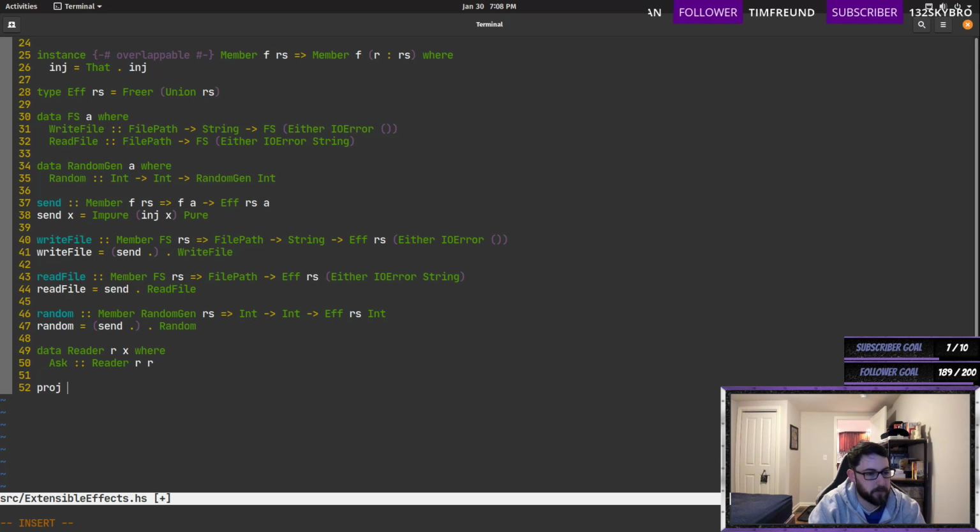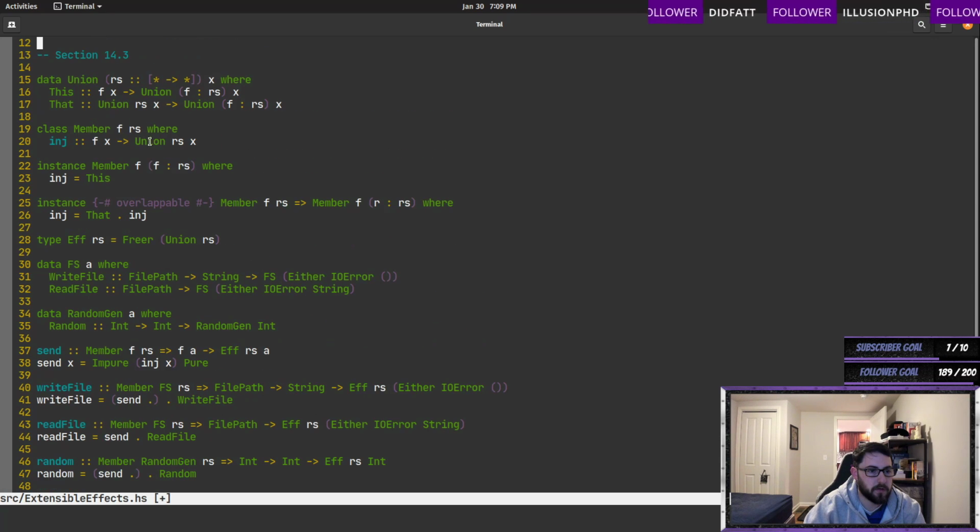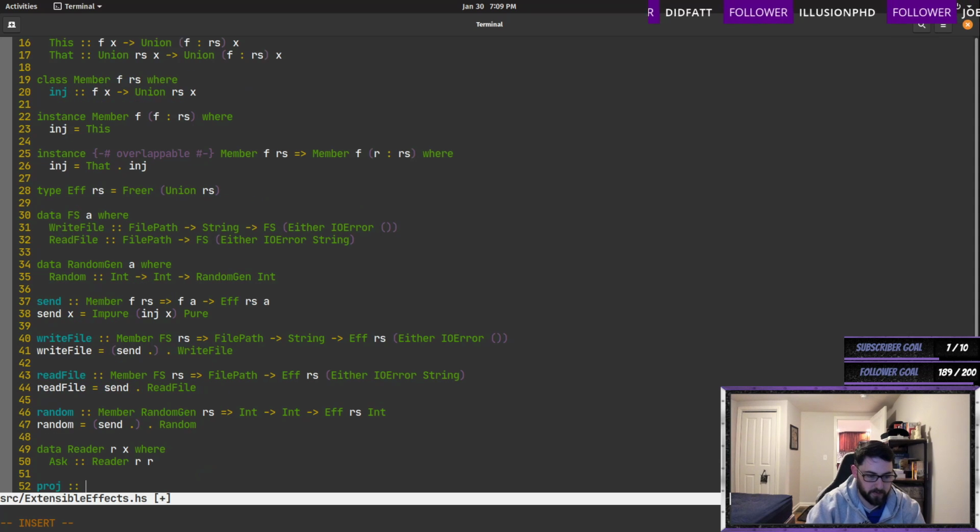Okay, so we're gonna write this function. And it's like, this one's supposed to be like the inverse of inject, so remember, what's union? Union, yep. Union.